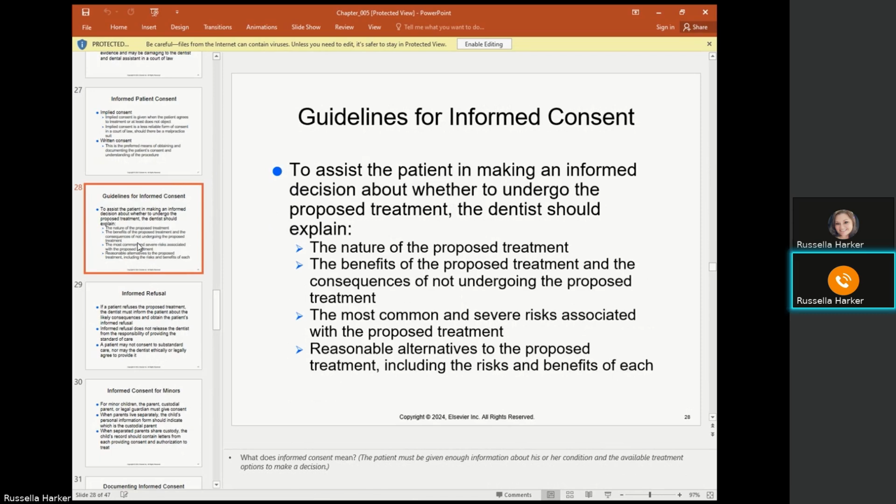So say a patient is missing a tooth. We could do a bridge, a partial, or an implant to replace that missing tooth. The doctor is going to choose the optimal treatment plan for that patient and go over informed consent with them for that procedure, but they will also let them know what other procedures could be done in place for replacing that tooth.